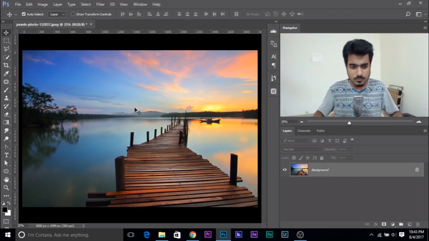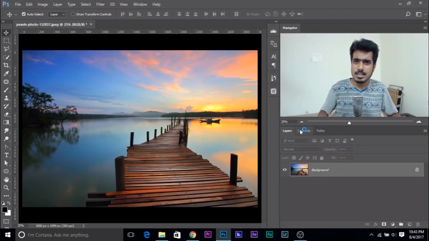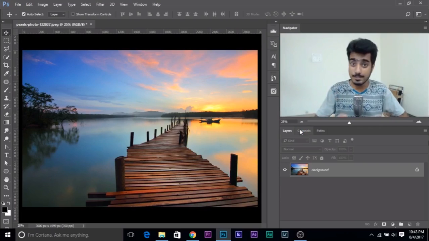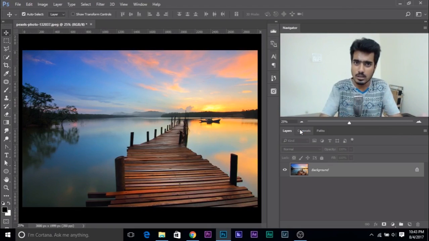Okay. Now, here's the key. Every image is made up of 3 colors. Every image that you see on the screen, that you capture by your camera, it has 3 colors. What are those colors? R, G, and B. Red, green, and blue, right? You agree by that? Okay. Now, these red, green, and blue combine to give you the full colored image.